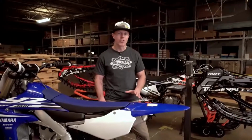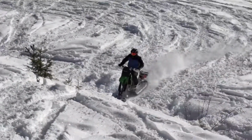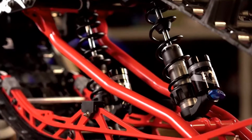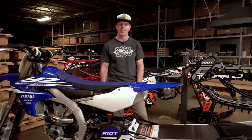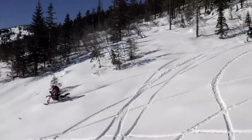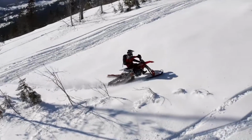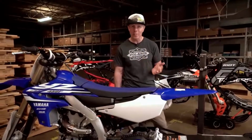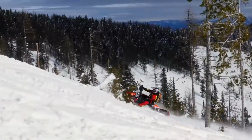Now the heart of Riot is its new patent-pending rear suspension. Forget about what you think you know about a typical snow bike suspension that's designed with snowmobile DNA. Riot's suspension is fueled by savage dirt bike intensity, and it's ready to rage with gnar-shredding tenacity. It's designed to move the effective rear suspension's balance point forward under the rider to better imitate the handling of a dirt bike. In fact, Riot carries 14% less of the rider's weight on the front ski. Now, without getting into all the numbers, what does this really mean? It means lean back to wheelie or get up on the tank to corner and climb, just like a bike.